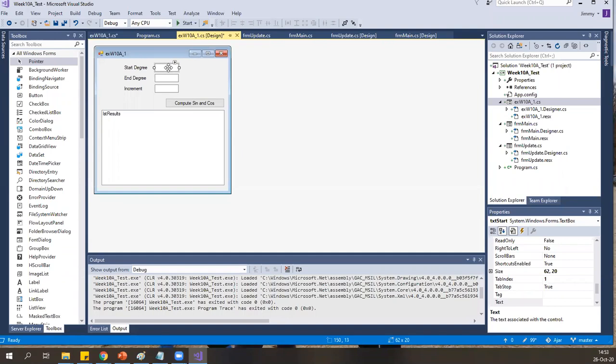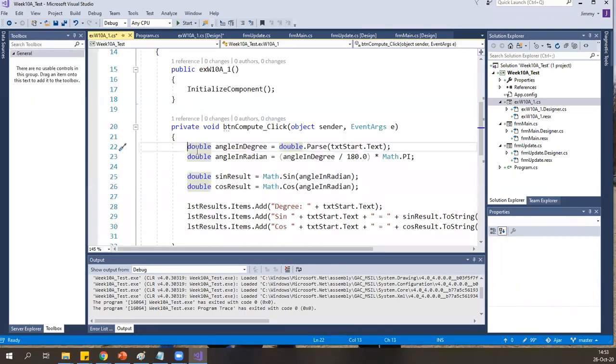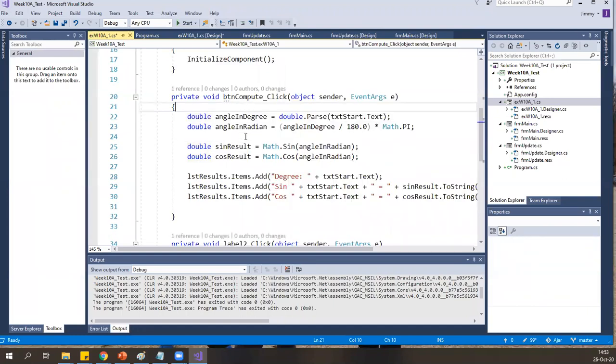Okay, so having said that, and that happens when I click this button, compute sin cos. Before, we already have this one to compute one value, right? Now we need to have not just one value, but all values within the range.